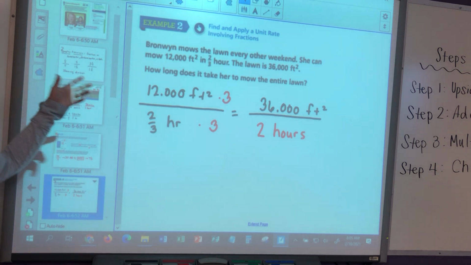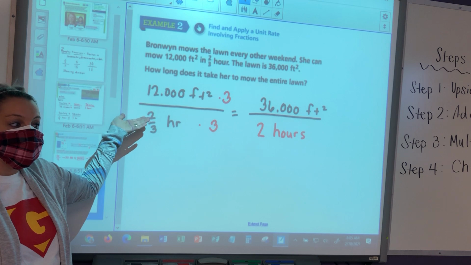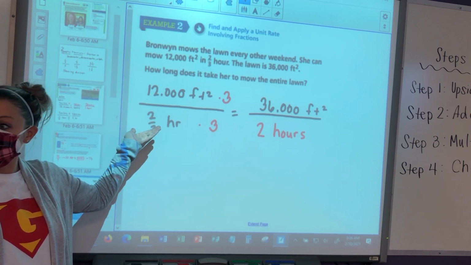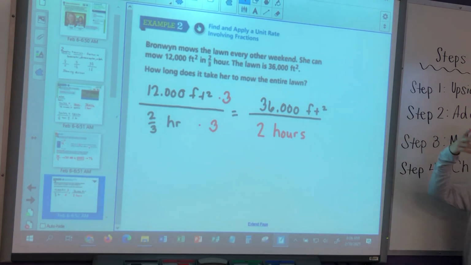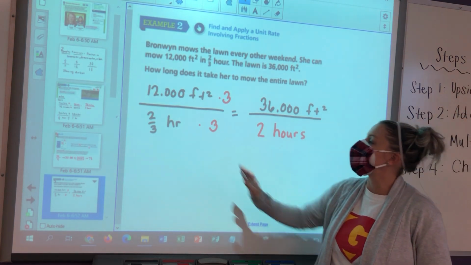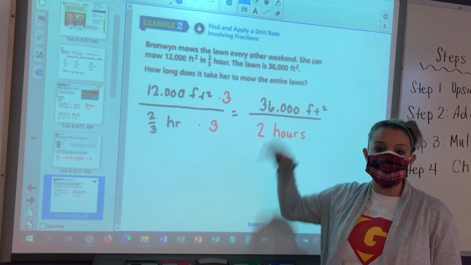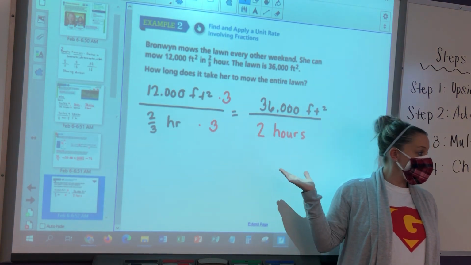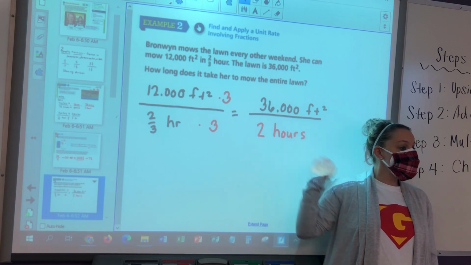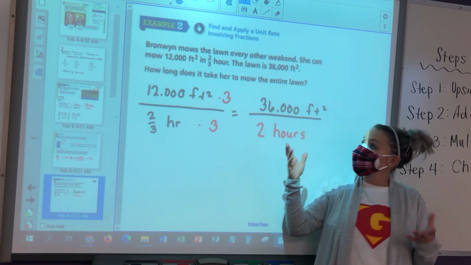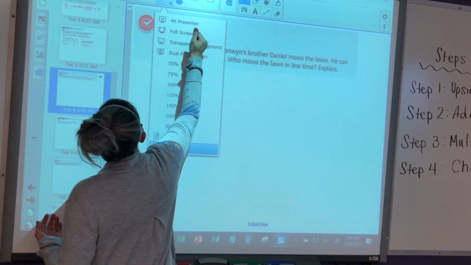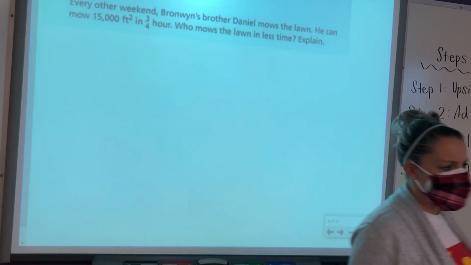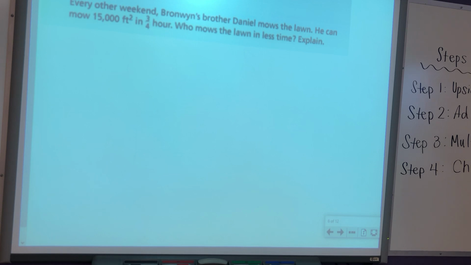Now, this would be good to know if you have a side hustle and you mow lawns, right? Anyone do that in the neighborhoods? You mow lawns in your neighborhood for how much you can charge, right? You could either charge by the square foot, you could charge by the lawn, or you could charge by the number of hours that it takes you to mow. Those are different rates that you could use to make money. Put your earbuds in and mow? I mean, it takes so much time. You're doing a push mower.